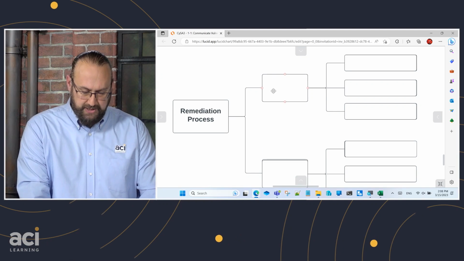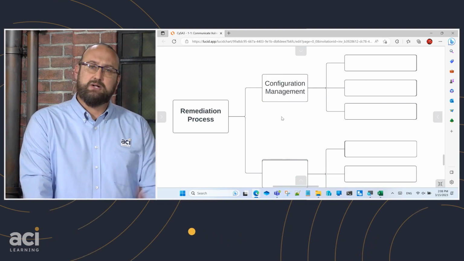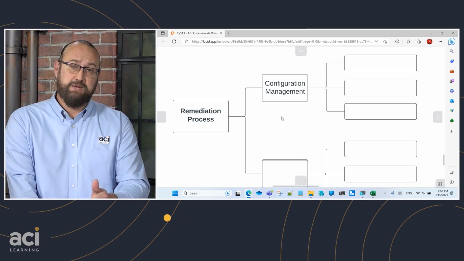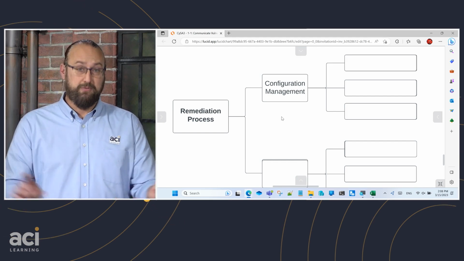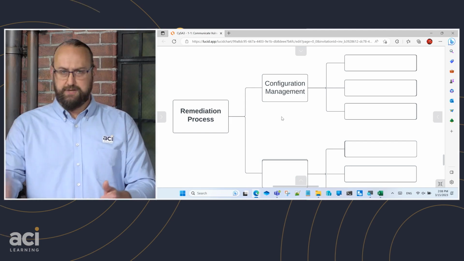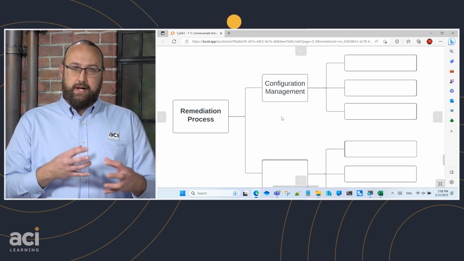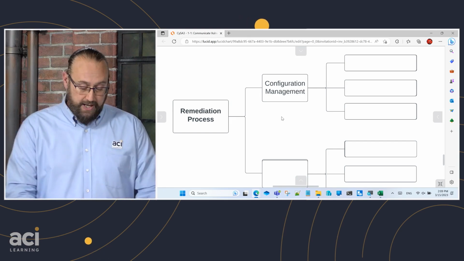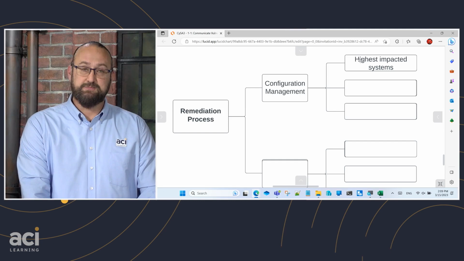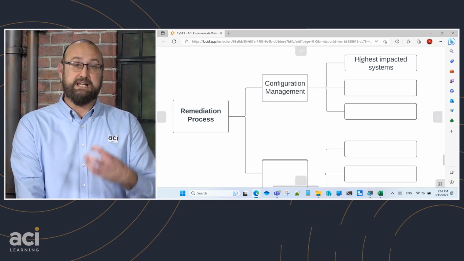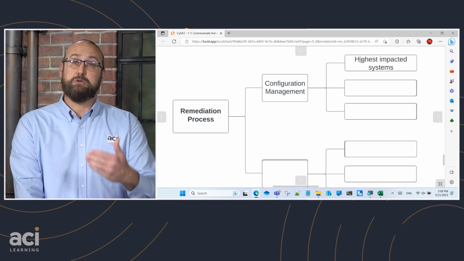You might have a service level agreement that you're providing to your customer that says we can't afford an outage, and if we have an outage, we're starting to lose money, and we might have to credit people back, losing even more money. So it is important that in the remediation process we tackle two things, configuration management and patch management, and they are not in any way separate. They hold hands, right? Change management, configuration management, and patch management are all at the same table, right? So when I say configuration management, if we find systems that are highly impacted, we need to identify those systems and communicate those systems.